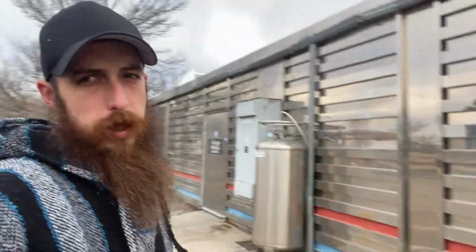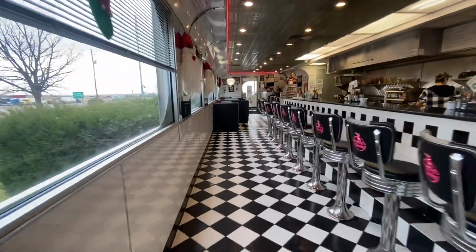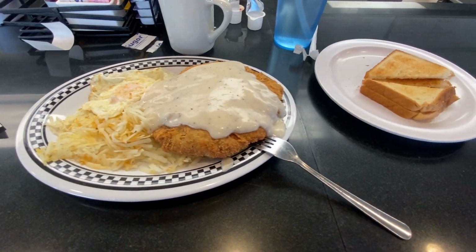It's pretty much the only sit-down place to eat for the next 100 and something miles. So I'm stopping at this really shiny diner for some diner food. So that satisfied the diner craving. Yesterday's breakfast was good, but you know. So chicken breadsteak, small town. I rate it probably a 7 out of 10. Not a bad place to stop.